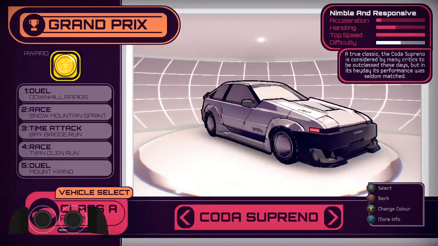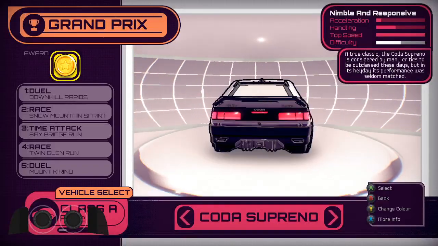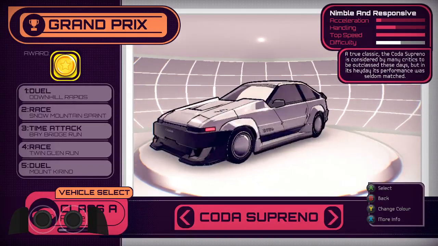Hello and welcome to another Inertial Drift tutorial video. In this video we're going to be looking at the Supreno, also known as the AE86.